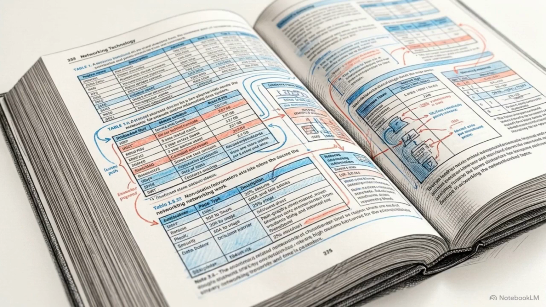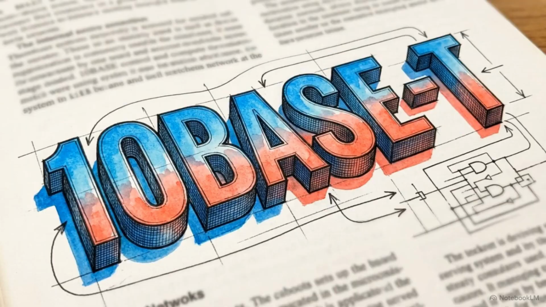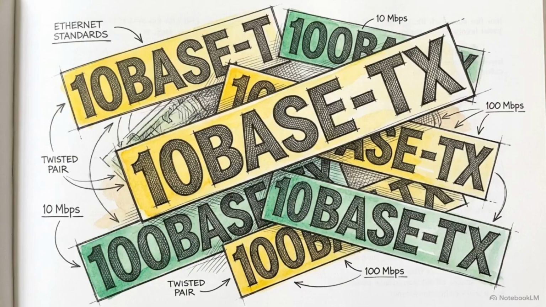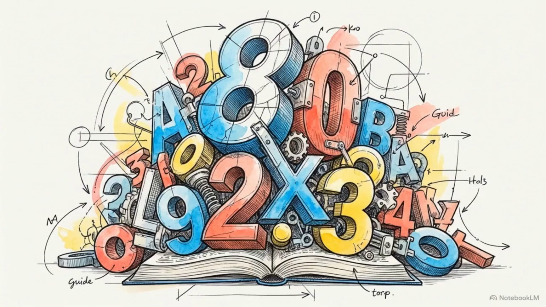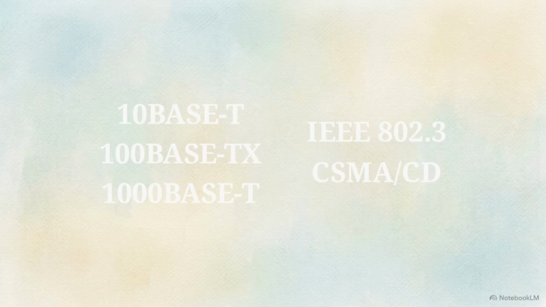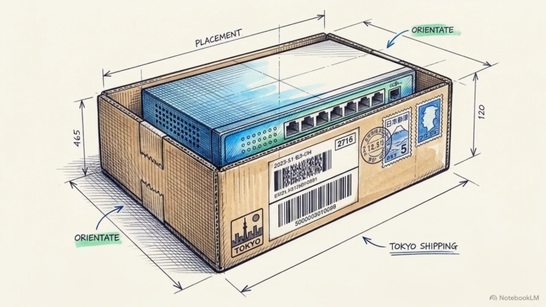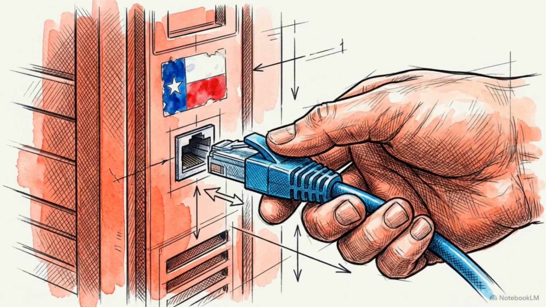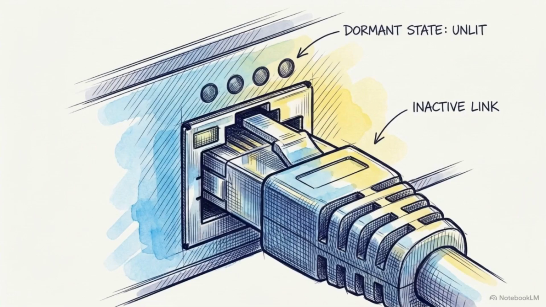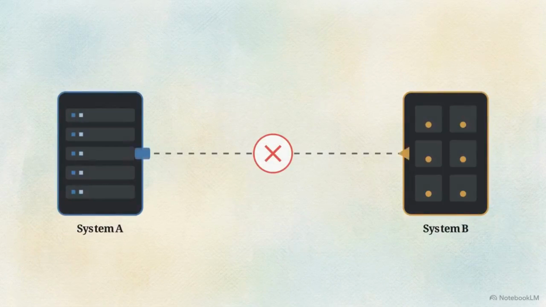Open a networking textbook and you are immediately hit with a wall of acronyms. Acronyms like 10BASE-T or 100BASE-TX and even 802.3. It looks like an intimidating random alphanumeric soup. But without this specific jargon, you could buy a network switch from a company in Japan, plug it into a server manufactured in Texas, and find they sit in total silence. They wouldn't know how to send or receive a single byte of data.